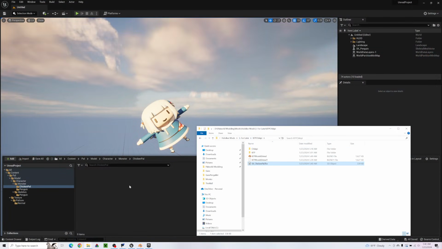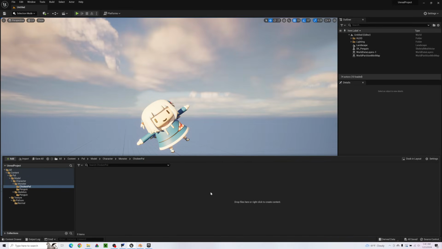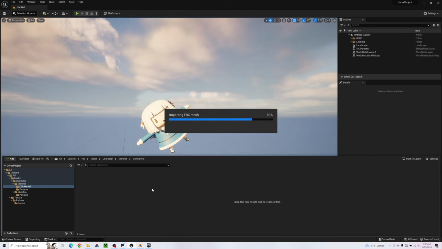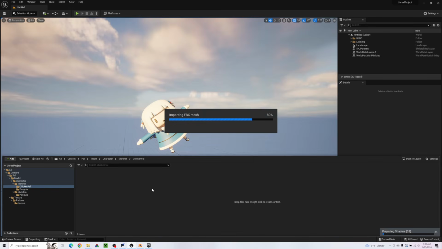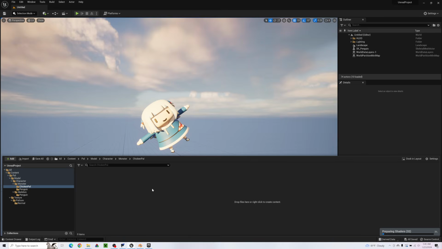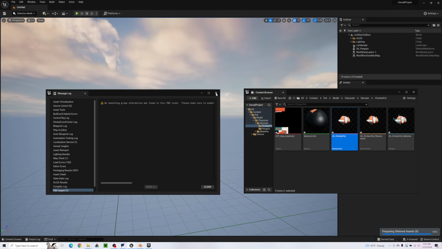Our new FBX goes right there. And we'll hit import all. Now, what that's going to do is it's going to import not only our mesh, but our textures, its materials, and the skeleton. So what we're going to have to do after that is move everything and name everything properly.